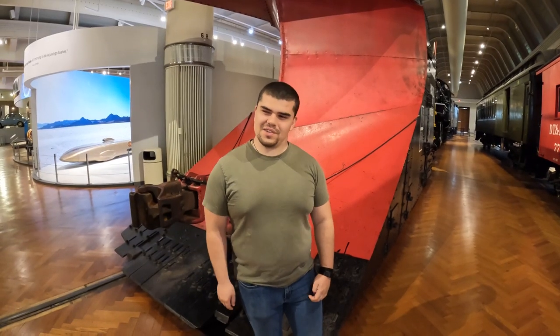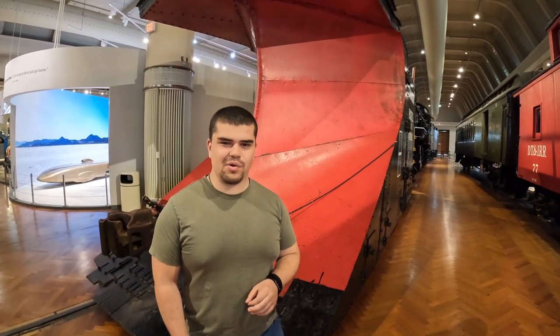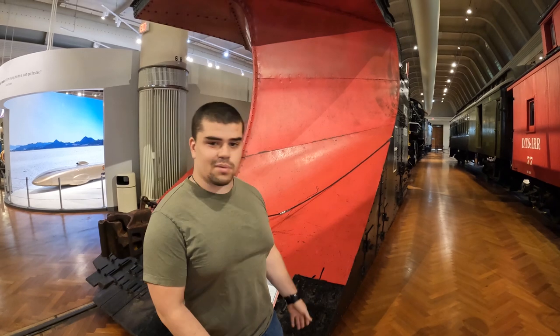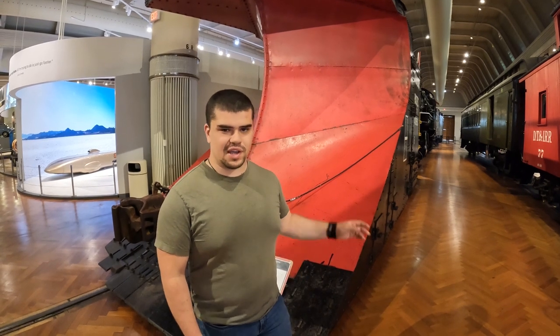The next train on our list doesn't really even look like a train at first glance — it looks like a massive snow plow, which is exactly what it is. This is the 1923 Canadian Pacific snow plow. A little-known aspect of railway life that seems obvious when you think about it is that you've got to plow the snow off the tracks in the northern regions, and that's what this was made for. It was built in Montreal for that express purpose and served for many, many years in the northern United States and Canada, clearing the snow off the railway tracks. It can be raised and lowered to avoid damage on the tracks, and basically would run through, clear the way, and allow other trains to move through after those heavy snowfall days.